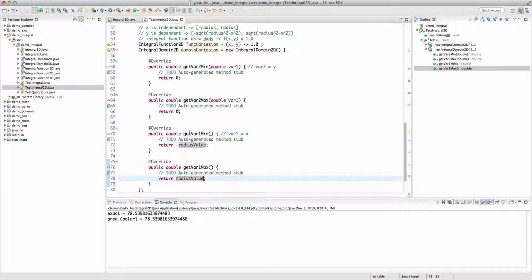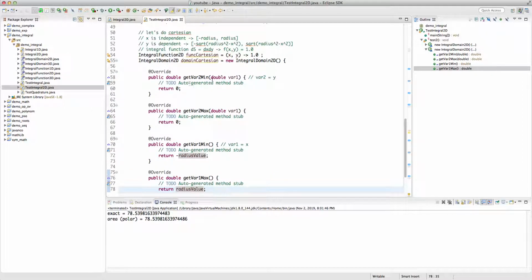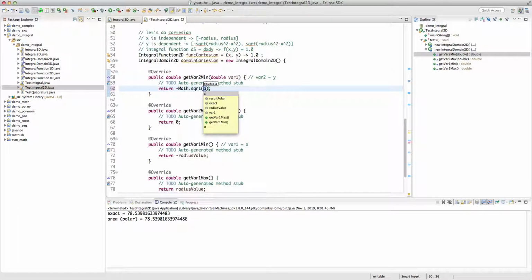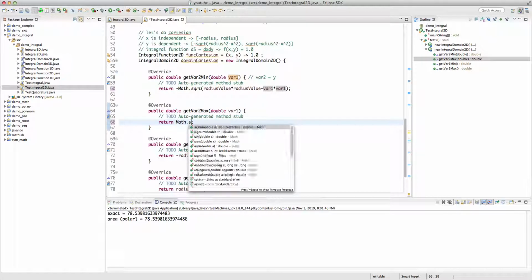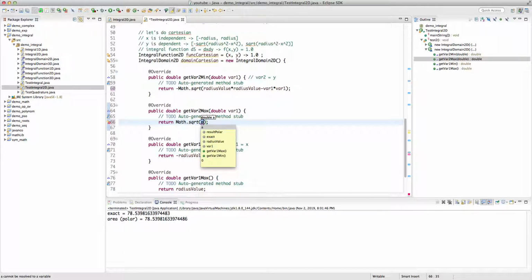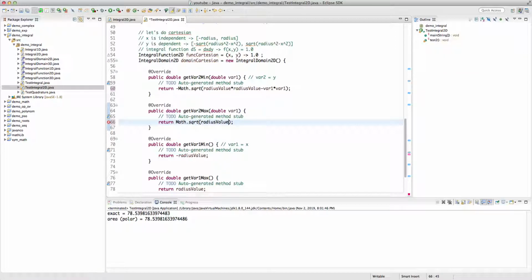Then at each x, var2, which is y, goes from minus math.sqrt of radius val times radius val minus var1 times var1, and var2 max is math.sqrt of radius val times radius val minus var1 times var1.